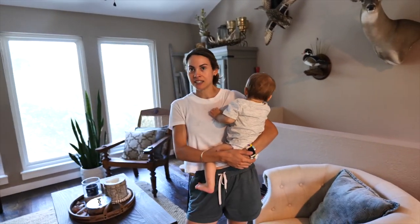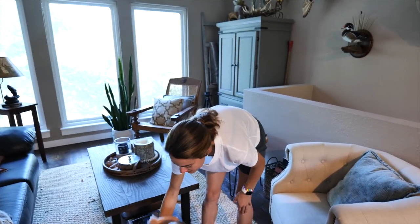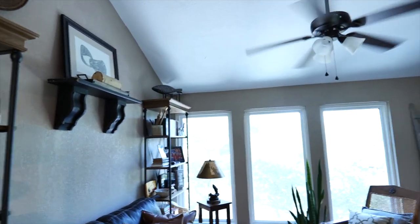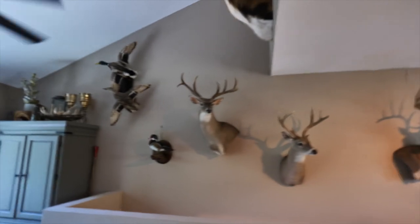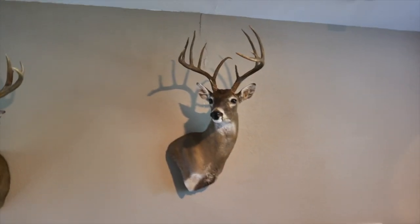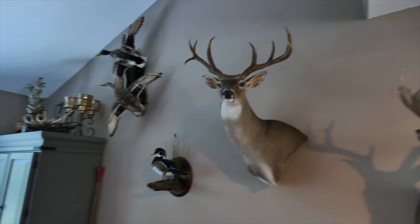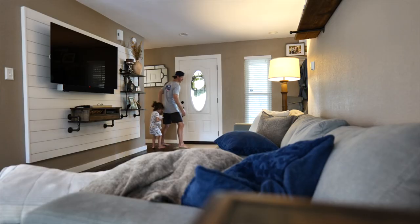But I think we have what's called a sneak position, it's kind of like looking out. And I did that because the antlers are going to be really tall. It's also just kind of a cool position, but I honestly think the ceiling fan might get in the way there. So I would love to put it up here. It's the room of collections and adventures, but no such room. Plus I would hate for old Unibrow, Uncle Herschel, to have to look at that elk every day and be jealous, you know what I mean? Like, man, what a stud. That is a little crazy.